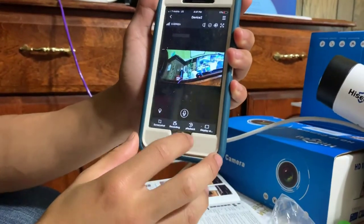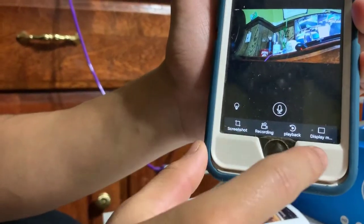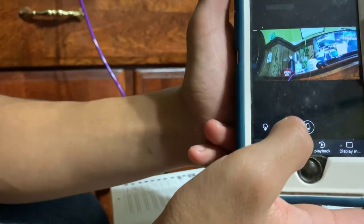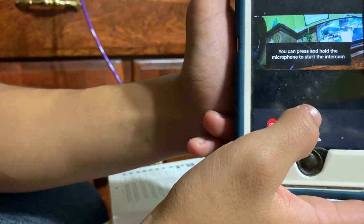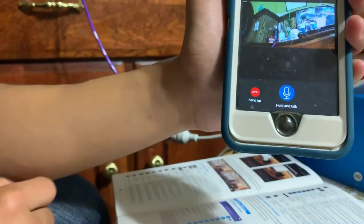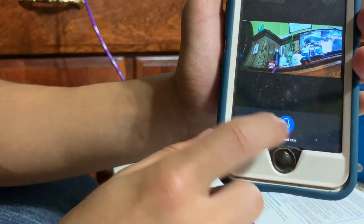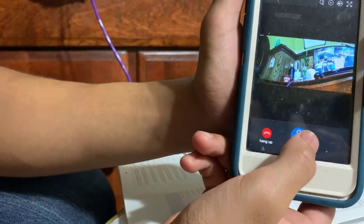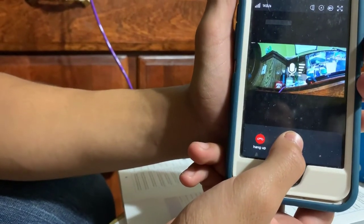At the bottom here, you see these obvious buttons that tell you exactly what they're going to do. But the one we're focused on is microphone. You can press and hold the microphone to start the recording. So, like I said before, you just press the microphone button, and what you do is you hold and talk. Hello?